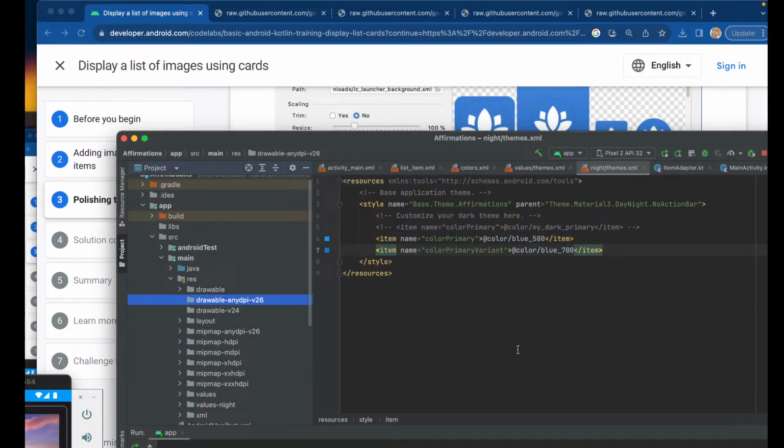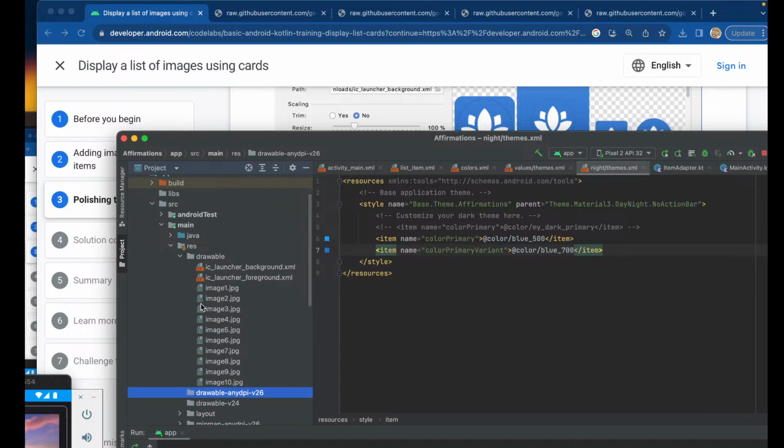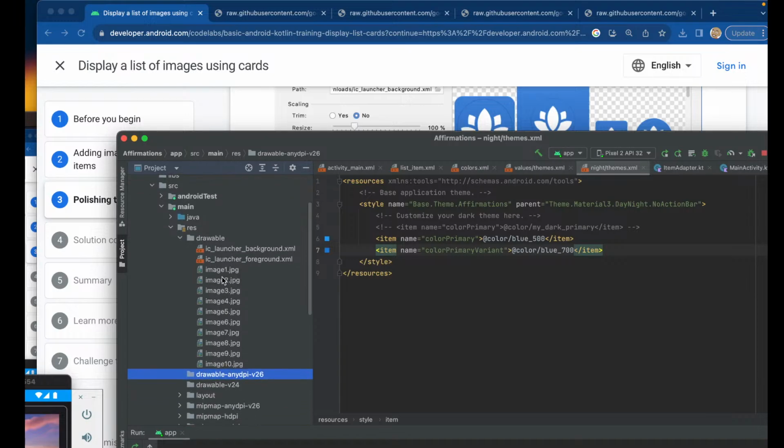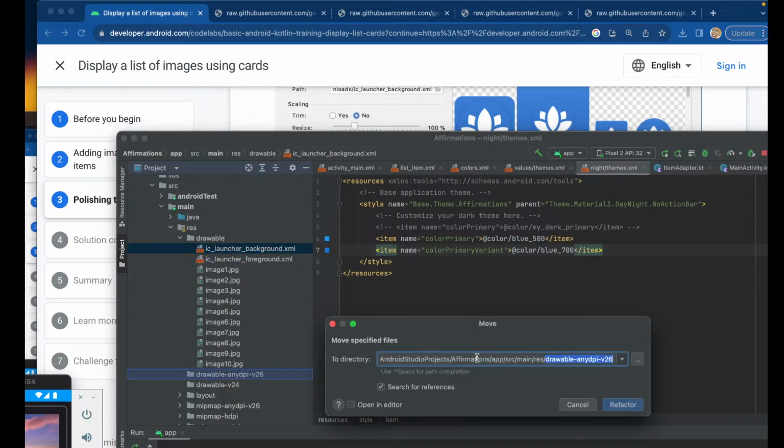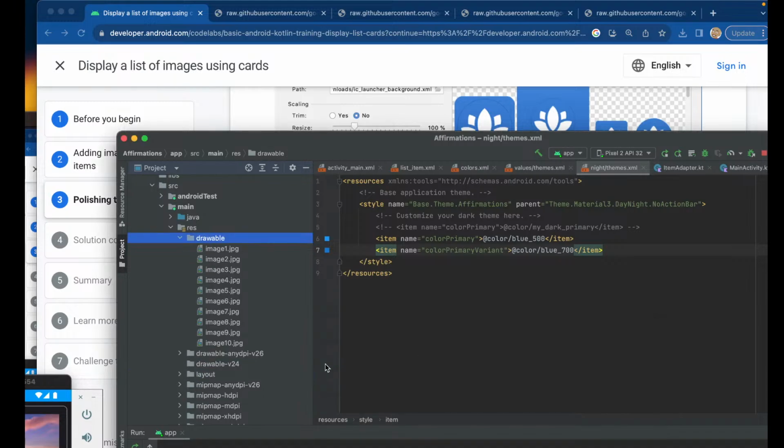Then let's hit OK with that. And then inside our drawables, let's see if we can actually move these guys over here like they were saying. And refactor.